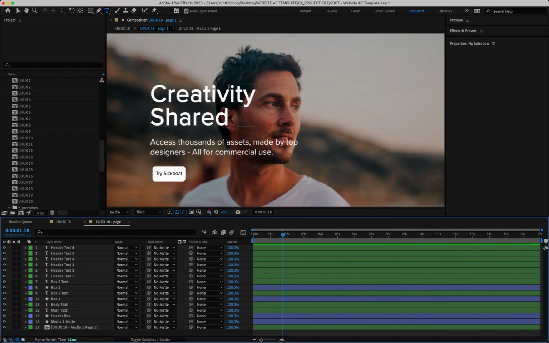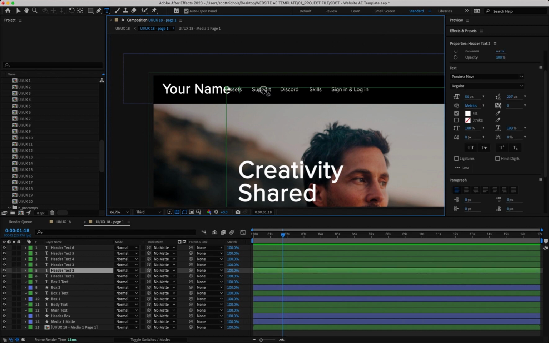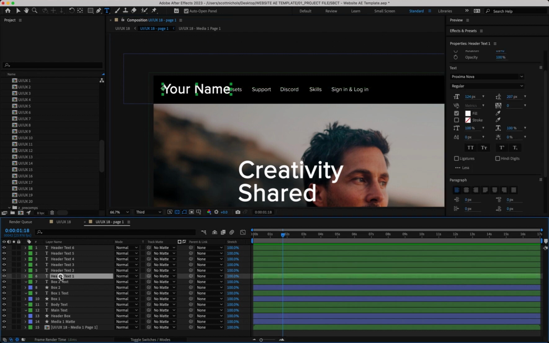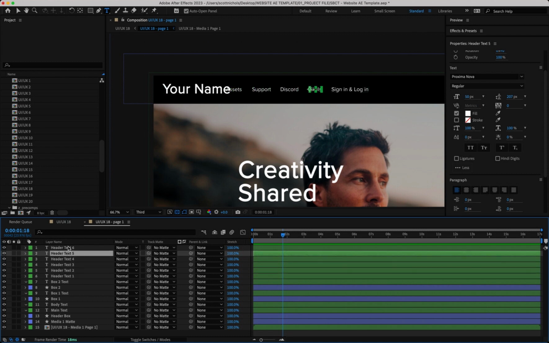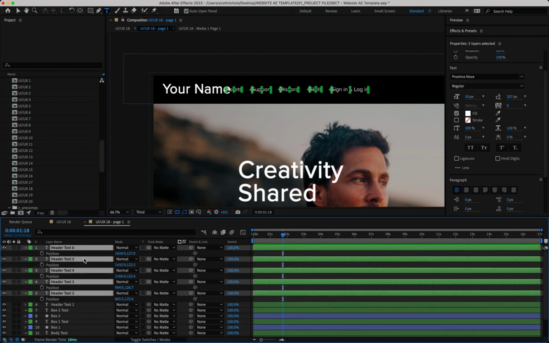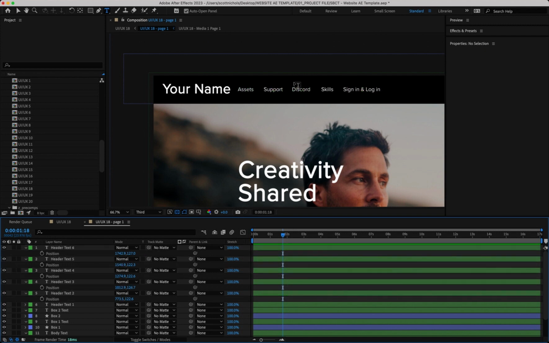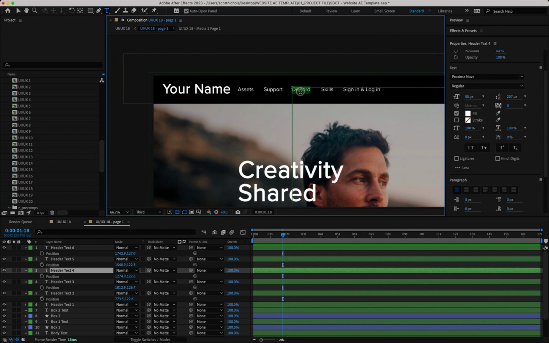And then to scale it properly, you can zoom in and you can click on these other ones. So all your header text, right? Header text 1, 2, 3, 4, 5, and 6. You can highlight those layers, press P for position, and just move over in the X and Y positioning. And that will simply move that over. And the same thing, you can just click on that text. If you don't want it to say Discord, you can say whatever, products, whatever you want.